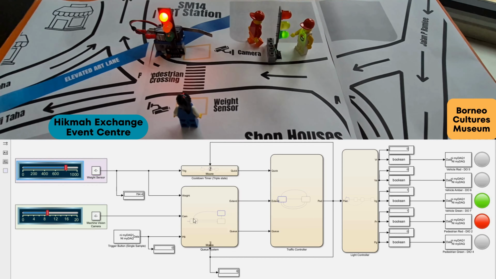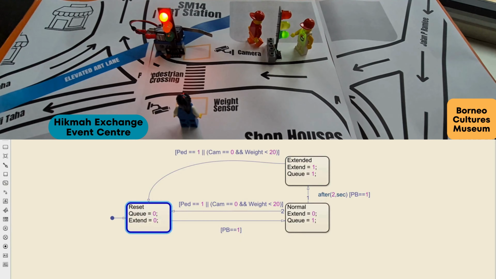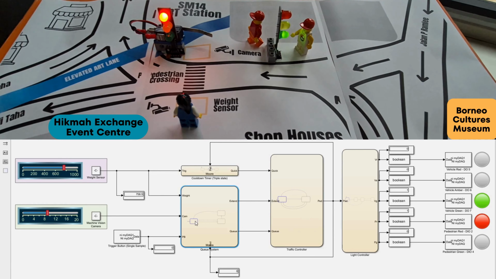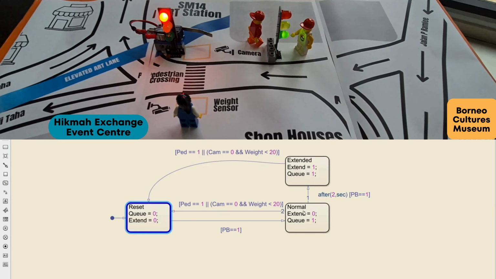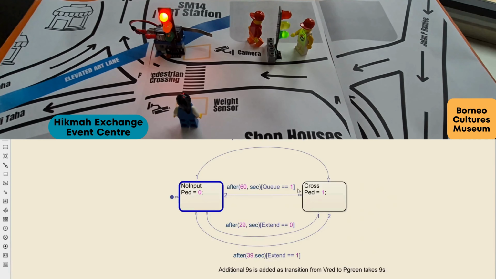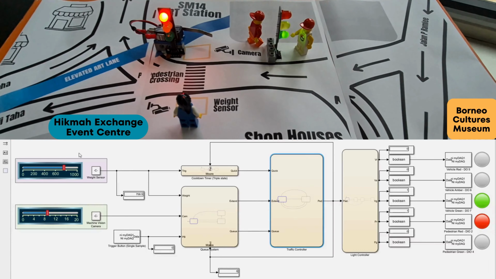Now it detects, but since there is no button pressed, it will not go into any of the states yet, and there will not be any crossing, as this is the quick clearance feature. This is also a fail-safe, whereas if people are just walking past the weight sensor and the camera picks up, it wouldn't give them the crossing immediately.